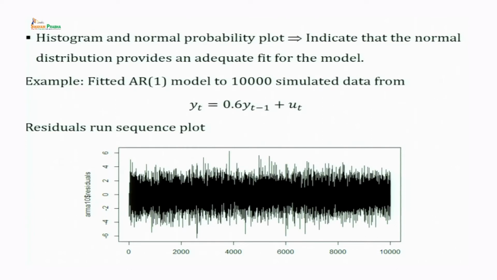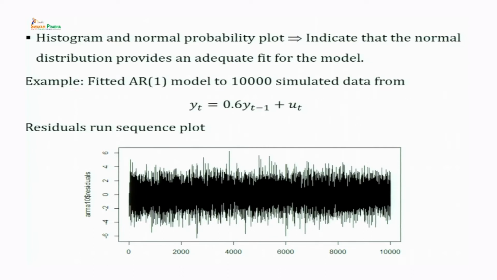So, here I have given a simple example. We have simulated a sample of size 10,000 from the AR(1) process, y_t equal to 0.6 y_{t-1} plus u_t, and then we have fitted an AR(1) model.